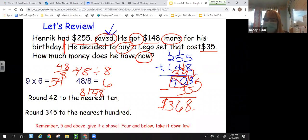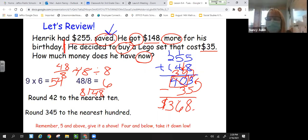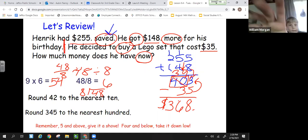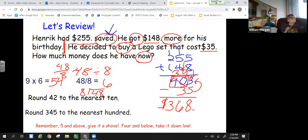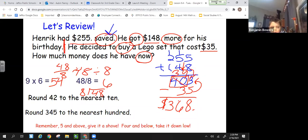Oh, I see Henry. Henry, can you unmute? What did you do to figure out 48 divided by 8? How I figured out 48 divided by 8 was I counted by 6s all the way to 8. So maybe you counted by 8 because you didn't know there was a 6 involved, right? So did you count by 8s possibly and you got 6? Okay, great strategy. Robert, what did you do? Oh, wait. This was what the other guy just said, but I looked at that. 6 times 8 went on a date, didn't come back until 48, and then I knew the answer.